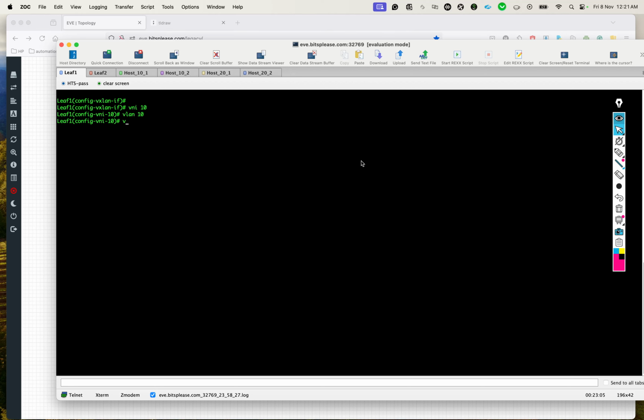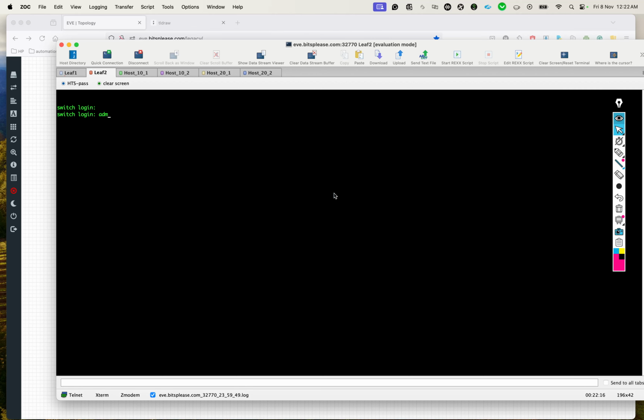right? We also need to explicitly, statically define the peer VTEP, because we don't have VTEP discovery happening here. You don't have a control plane protocol. So you'll have to explicitly say that, hey, look, leaf 2 is at this particular IP. And that's what I did just now. Cool. Similarly, for the second VNI, which is going to be VLAN 20, the VTEP peer IP is going to be the same. Sweet. All right, so that's done. I think we are all good from the config perspective. Let's save the config.